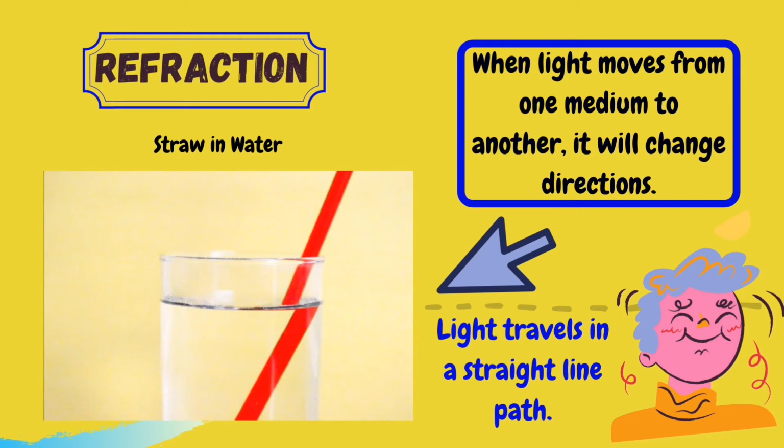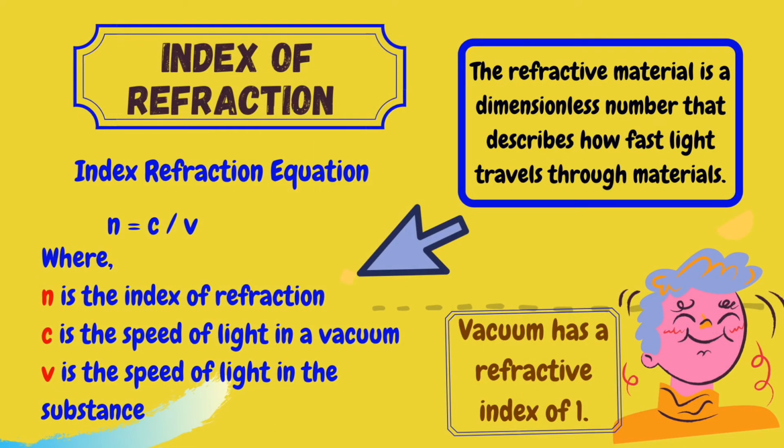The light above the water reflects from the straw through the air and glass to your eyes. But when the light travels through the water below, the refraction causes the image of the straw to be in a slightly different location. Logically, in order to measure how light will behave in different substances, scientists use the index of refraction. This gives a ratio of the speed of light in a vacuum over the speed of light in the substance. The equation for the index of refraction is n = c/v, where n is the index of refraction, c is the speed of light in a vacuum, and v is the speed of light in the substance.